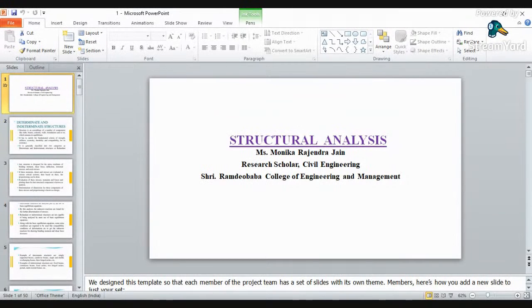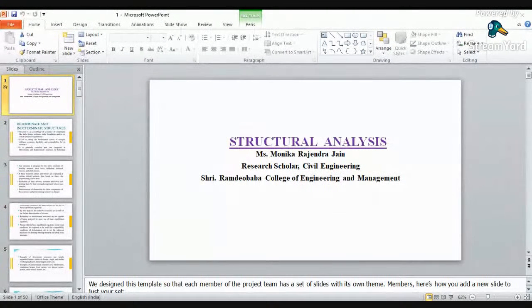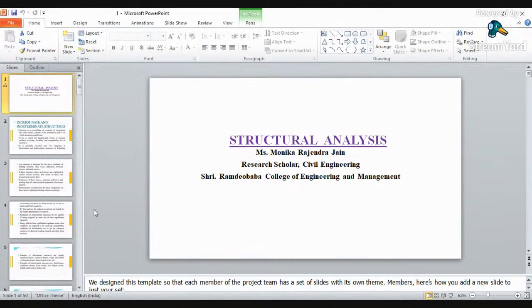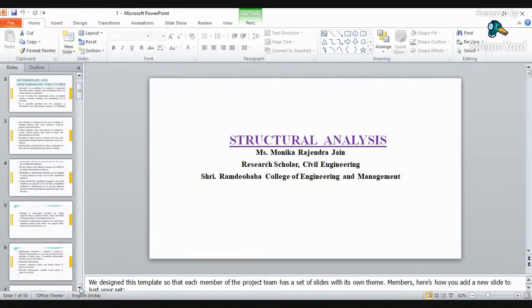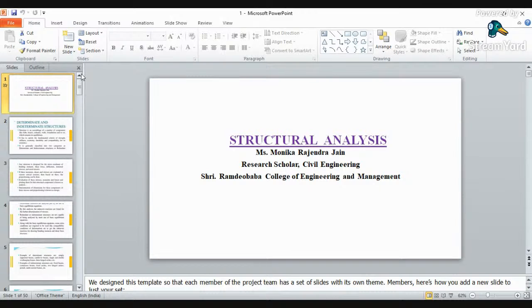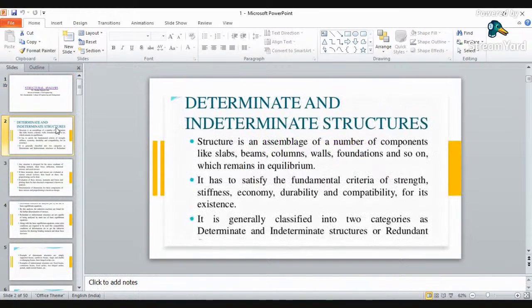of structural analysis. Okay, so before going to solve the review of different methods of structural analysis, one must know why there is a need to solve the members by using the different methods of structural analysis. Okay, now whenever we are talking about structural analysis, there are two basic concepts.